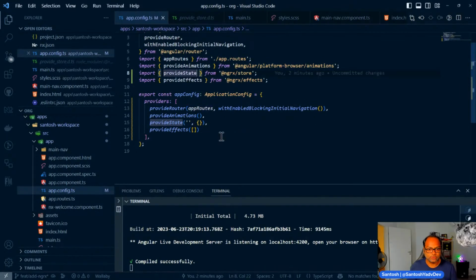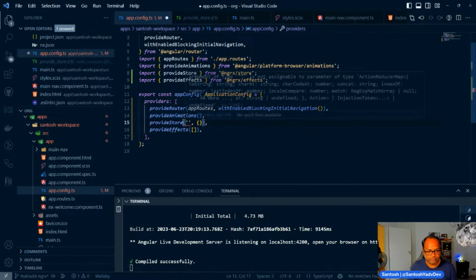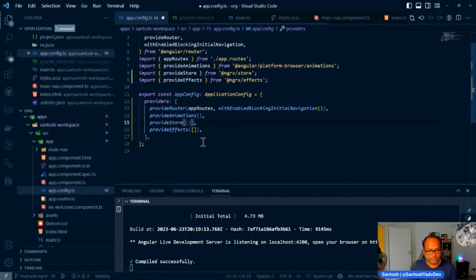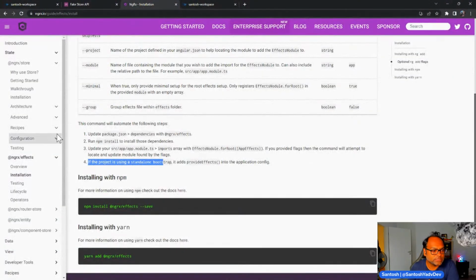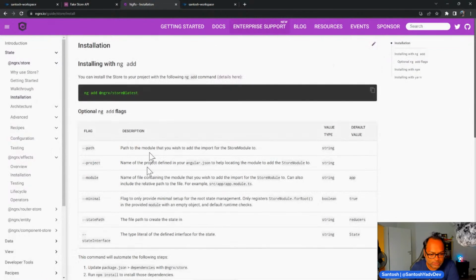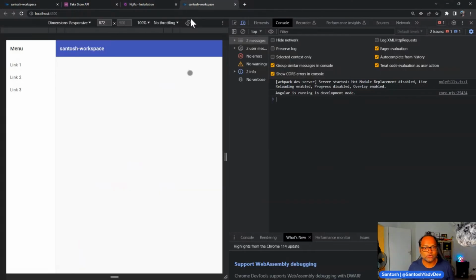So my bad, I just used the wrong API here. Provide store is the API which we want to use, and we can then get rid of this. We can just leave this blank. I probably missed reading the documentation. It was provide store. I just did the autocomplete thing.